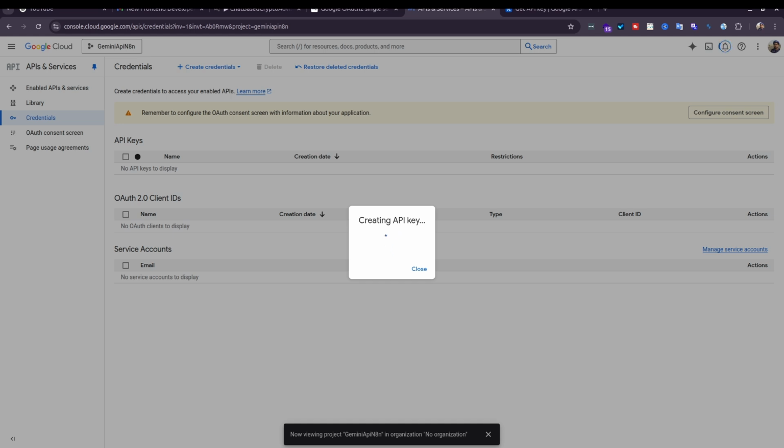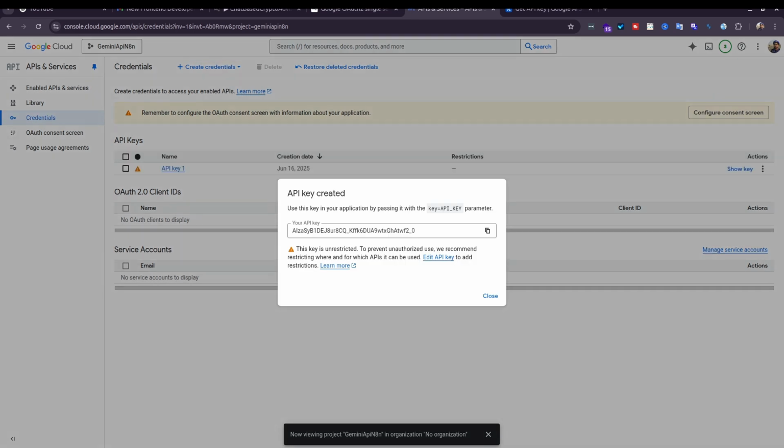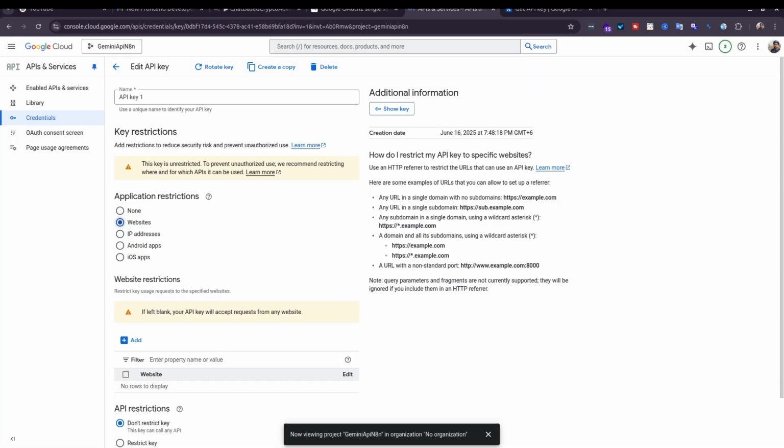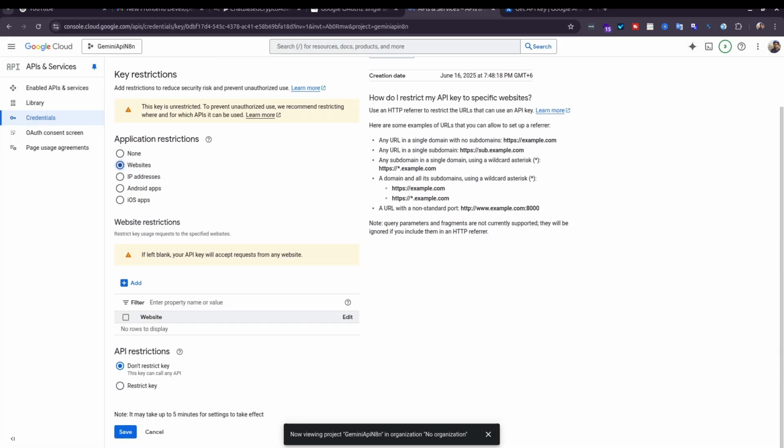Creating API key. API key created. Here the project is basic website, and we don't restrict the key or change some other settings.